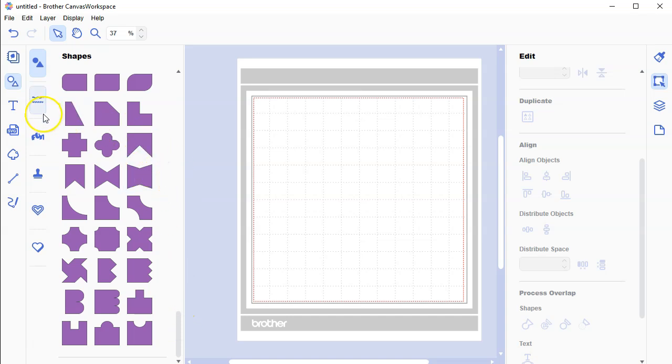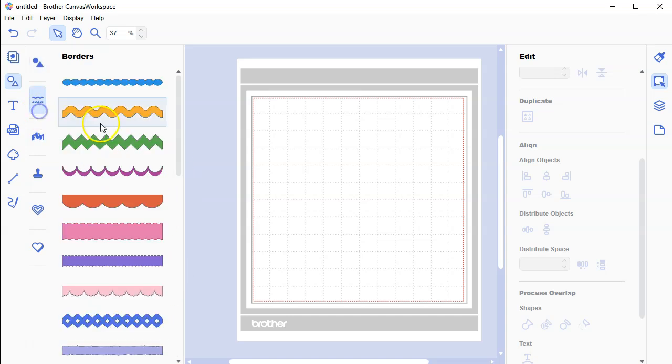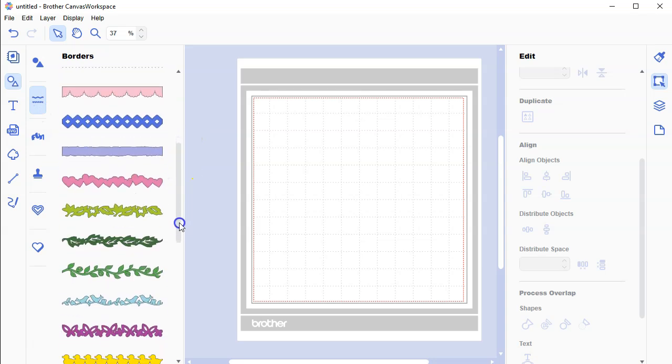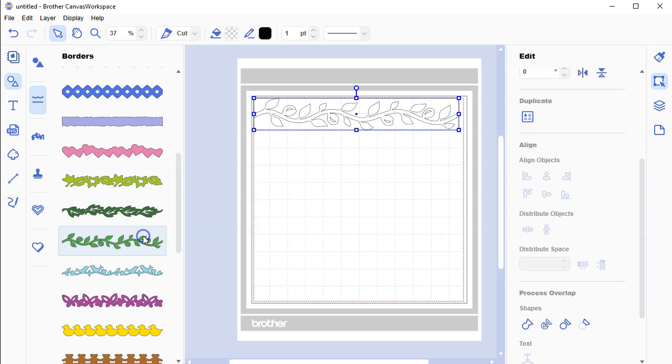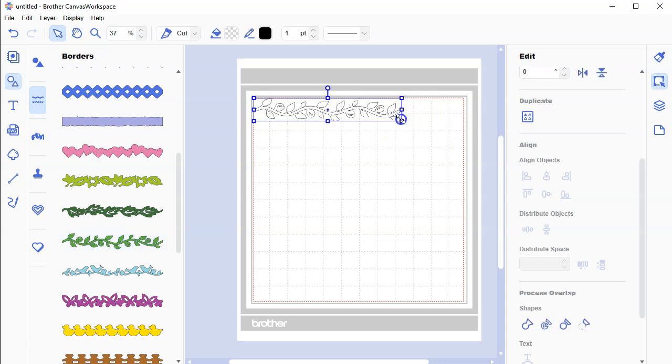It doesn't matter what I use here. It doesn't matter if I use, here, let's grab a border. It doesn't matter what shape. I used a shape. I used a circle. It could have been a square. Let's put some leaves in there. Okay. And I'm just going to make them smaller. And it doesn't matter what I use.